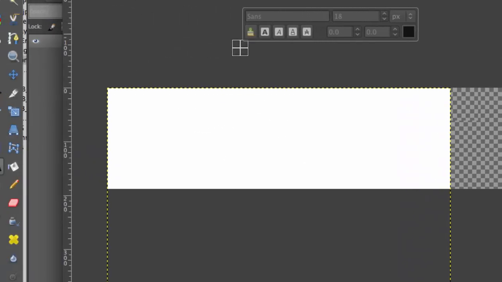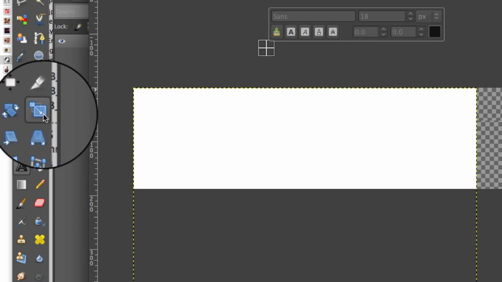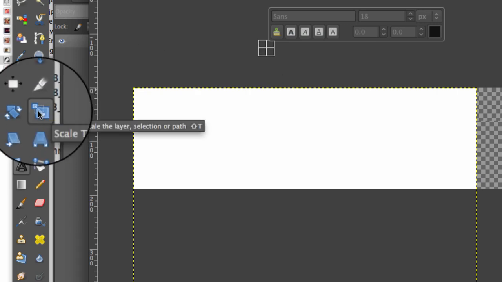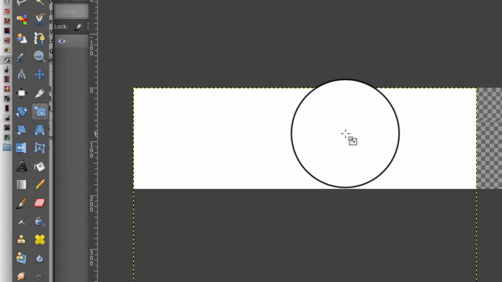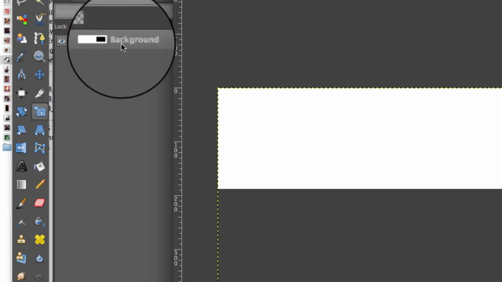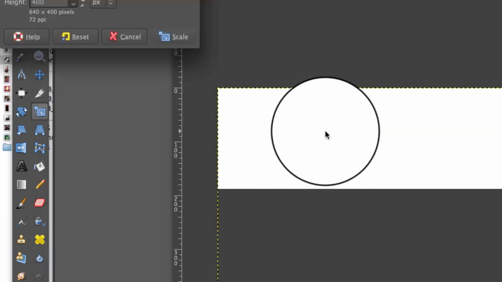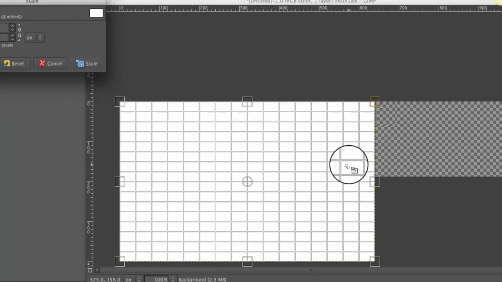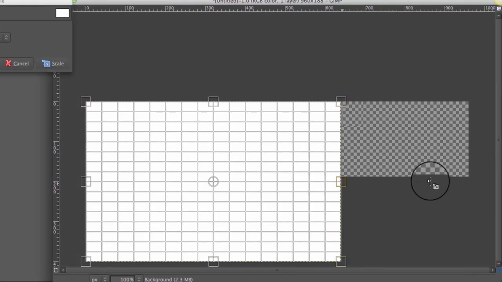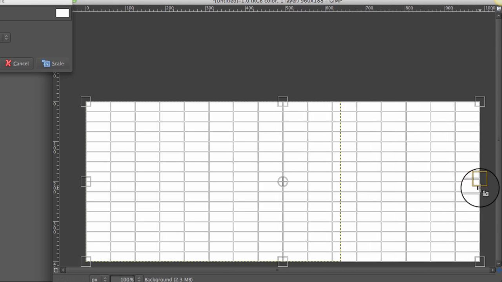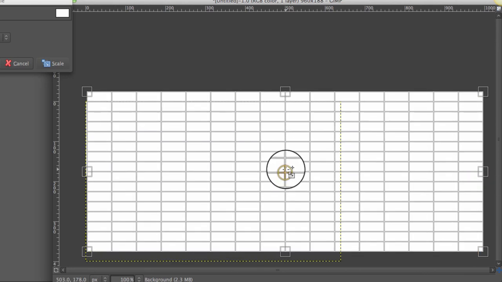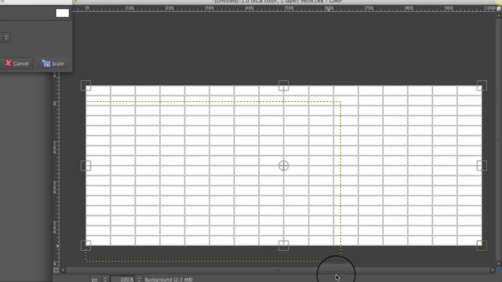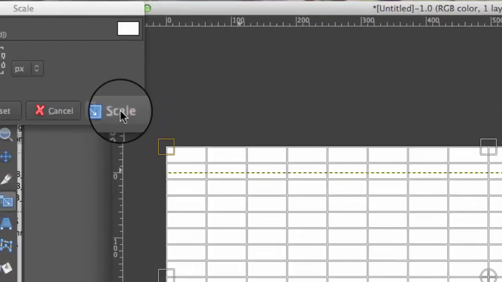So in this video, we're going to show you how to stretch something. This is the scale tool, scale, i.e. stretch. As long as you're selected on it over here, you click on it here, it does this box thing. And if you want to just stretch it, you go like so. And I'm going to even just move it a little so I know that it's centered. Not that it really matters. But anyway, then you hit scale.